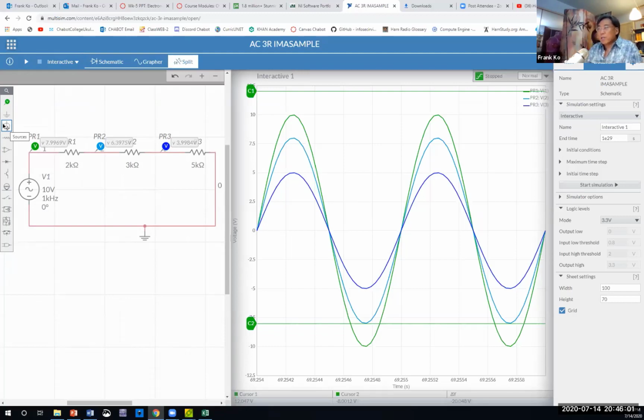But I'm so excited that this is able to do sine waves and gives us waveforms and gives us the ability to read the waveforms and verify the predictions that we make on paper. So this is amazing. Thank you. Yeah. And it's free, and it's not platform specific. You can use this on a Mac as well as on a PC. So this is pretty good for free. Okay. Any other questions at this point?